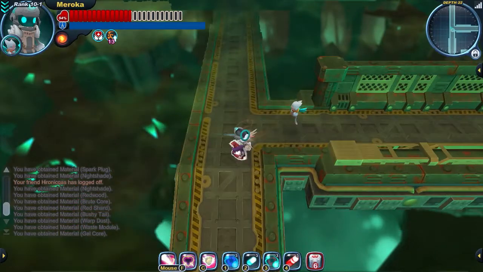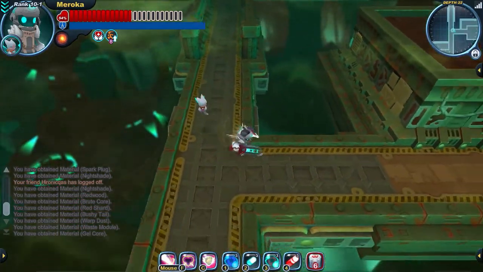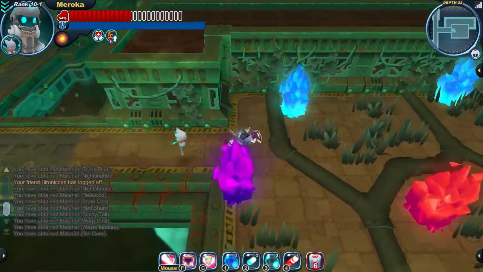I don't know which route to go here. Let's have a nosy down here. Oh, it branches too many times. There are so many branches. This is crystals, that's fine.